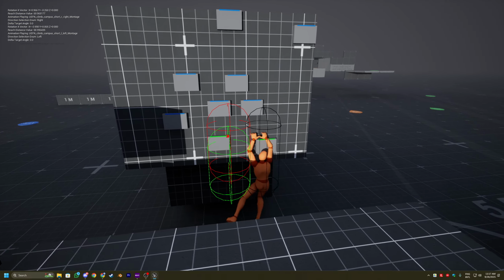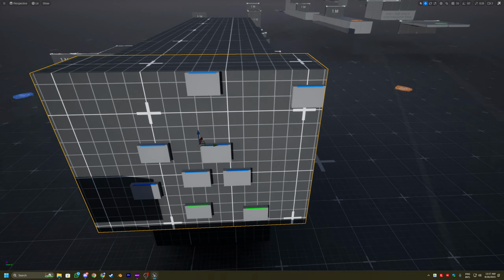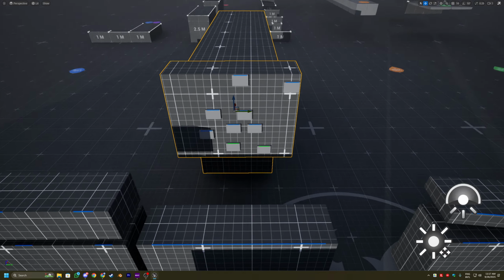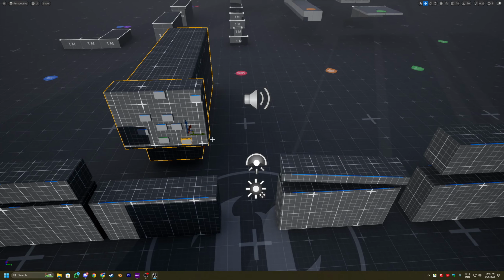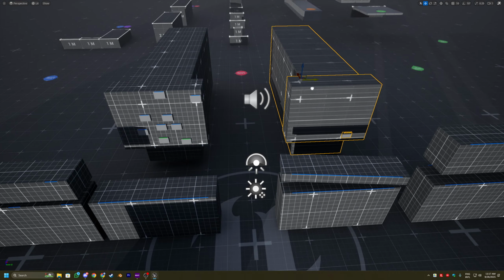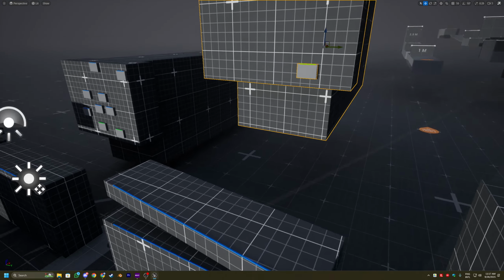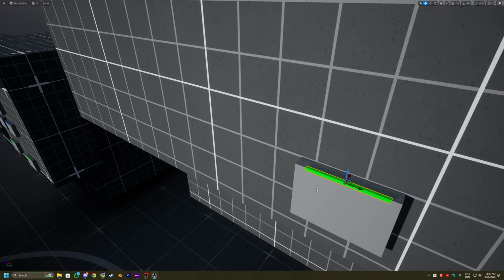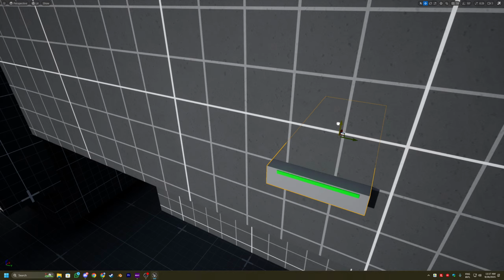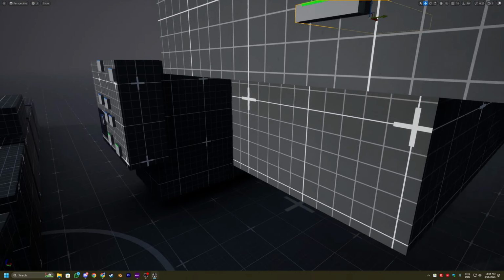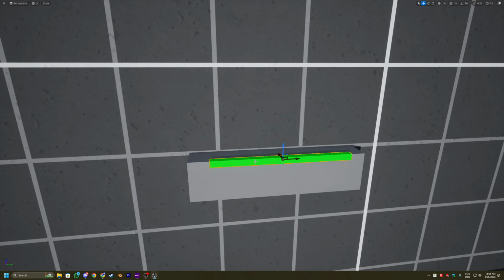Okay. I think I should make a separate wall like this one, with just one of these, and then just duplicate this so that we can jump into it. And then we can make something like this. Let's do some level design a little bit, to see how it's going to look.